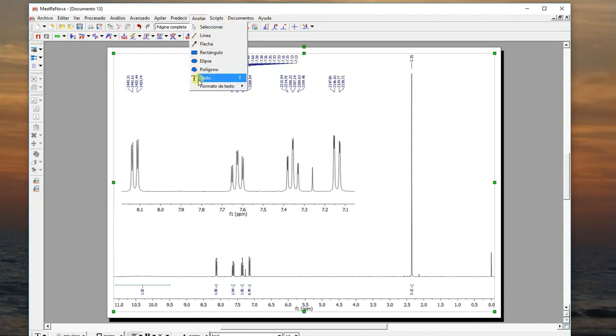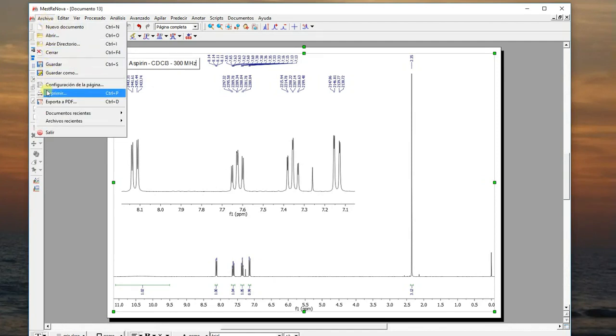For instance, I can say including a text file, which I could put, let's say, in here, saying that this is aspirin, that the spectrum is taken in color form, and we could also add some more information such as it's being done at 300 megahertz. Now we can go and print it or export it to a PDF file.